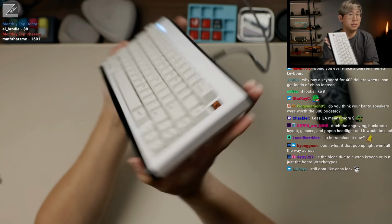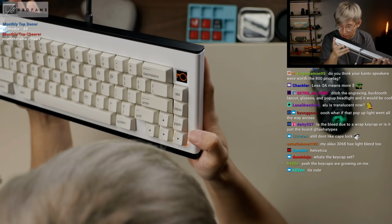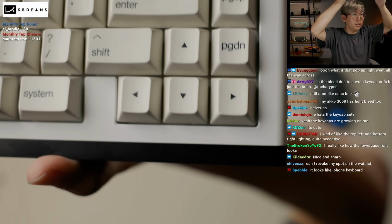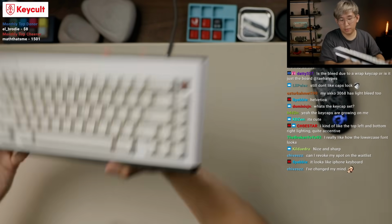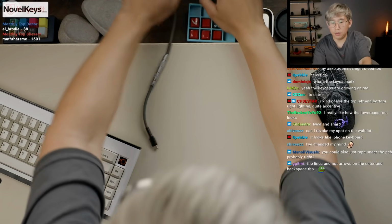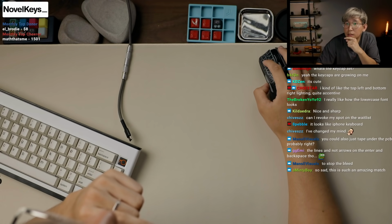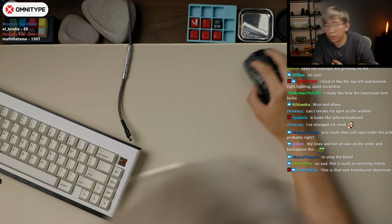This is pretty neat. Is the bleed due to a warp wrap keycap, or is it just the board? No, the bleed... Gosh. The bleed is due to there being a gap. Do you remember when they're the... It's probably easier if I show it. Can I show it on the KBD fans listing? KBD fans phase one. Yeah, I can probably show it.